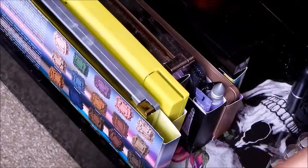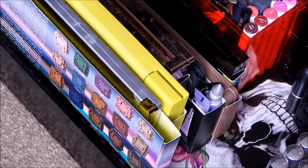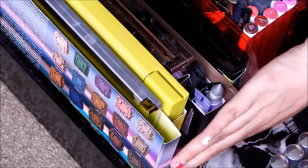And this all gets pretty heavy, so you might want to put a support here for now. But that's pretty much all you do. And you have yourself a little palette organizer. And I'm starting to make my Buxom ones, my Tarte Lip one, and I'm going to probably put my Too Faced ones together as well. I'm not sure. But that's pretty much the tutorial.